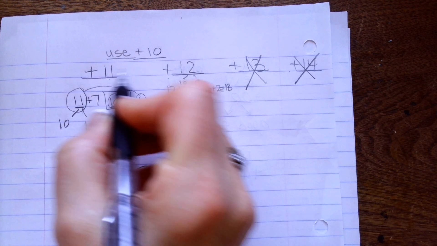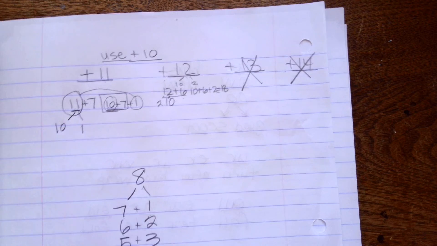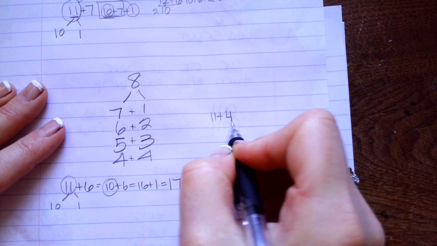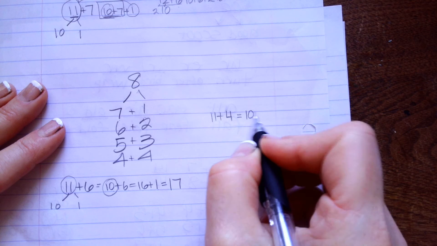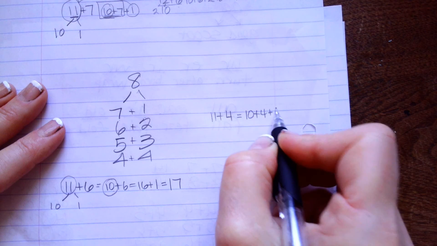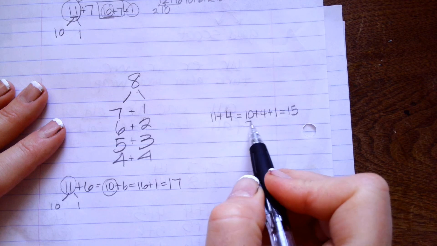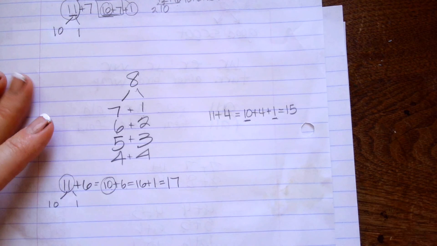I won't do this yet. We'll just stick with 11 and 12. So, I'm going to go over a couple of the problems. So, 11 plus 4. I'm going to do 10 plus 4 is 14 plus 1 is 15. Why would I do that, Stella? Why would I change my 11 into a 10 and a 1 split up like that?